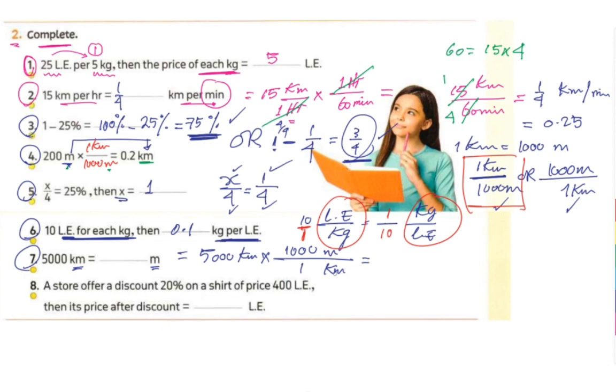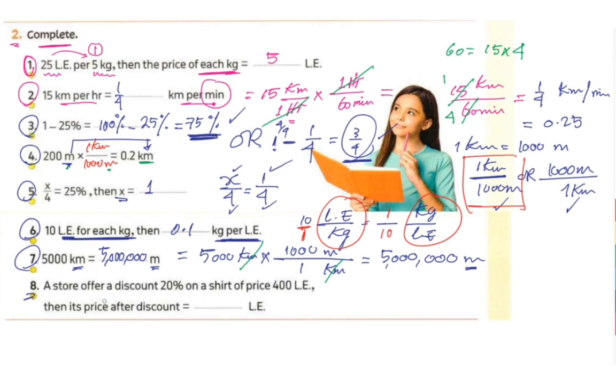That's 1 kilometer, simplify with kilometer. And we have here just 5,000 times 1,000. That's it, and the unit is meter. So that's meters, and just write 5 million, 6 zeros.